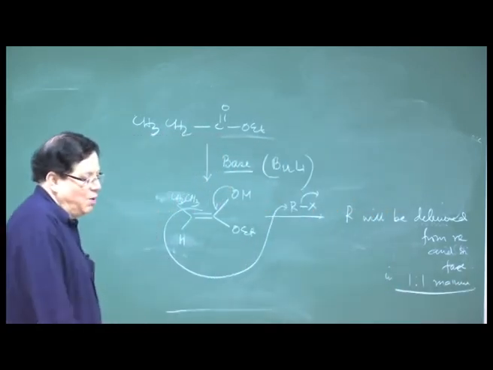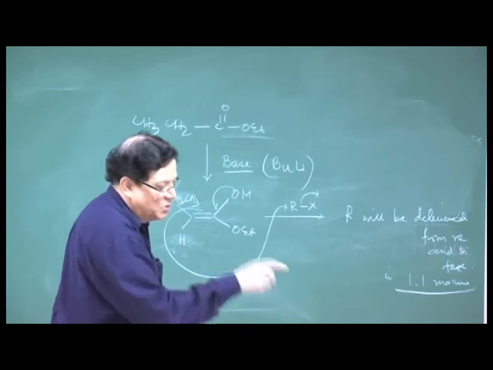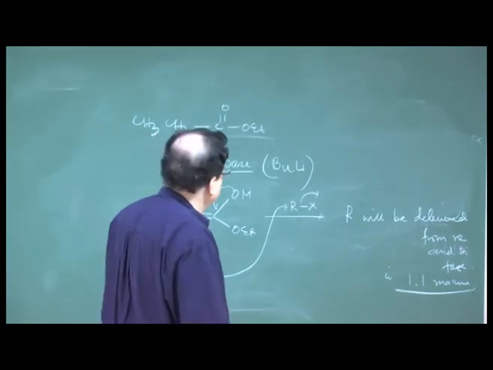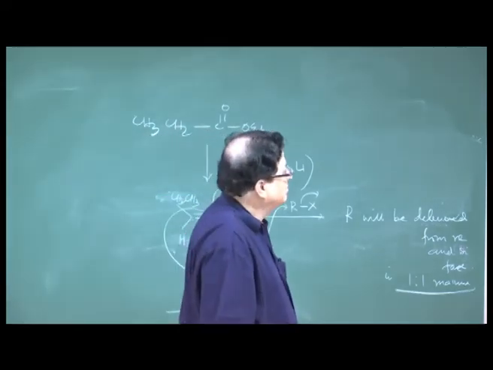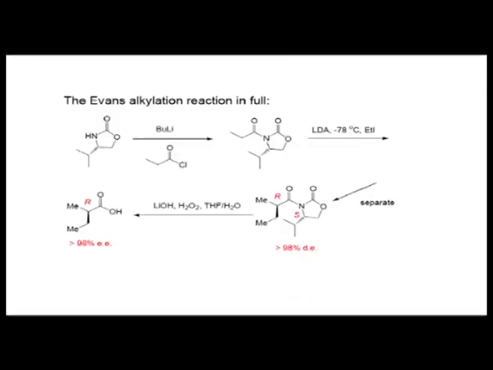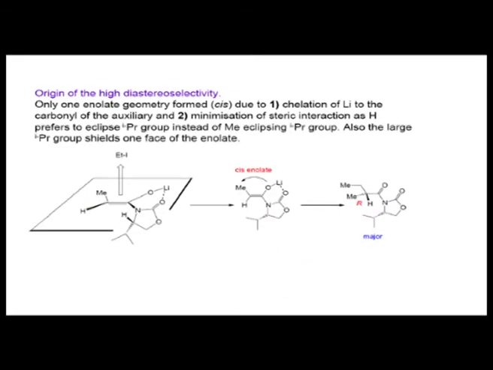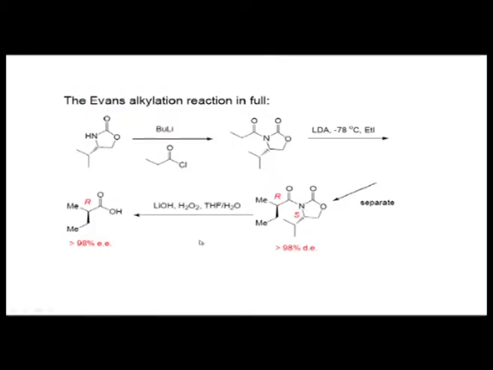Okay. So, now in order to introduce asymmetry in this reaction, what you need to do? Instead of OEt, O-ethyl, you need to attach the Evans chiral auxiliary that I showed. You do not need to know how you attach it, but it is there in the slide, how you attach this chirality.